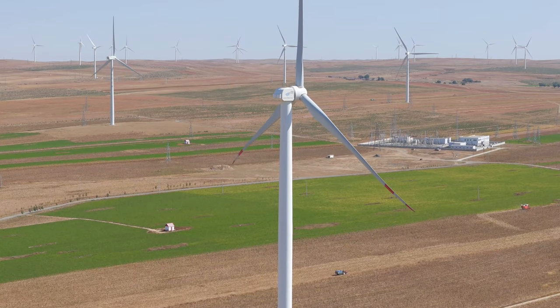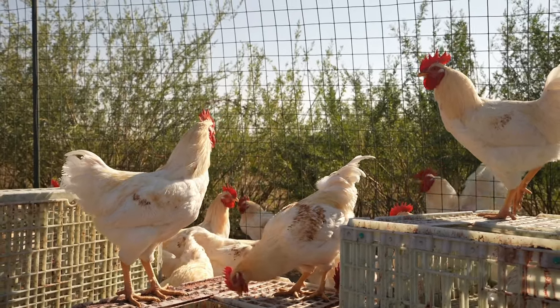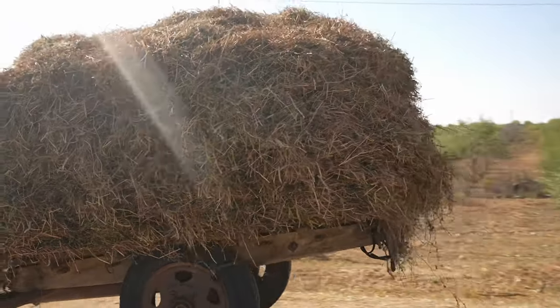It will get quite windy here and this will generate a lot of clean energy in this area. To give you some statistics, it takes 180 days - which is around six months - to raise the chicken from a chick to when it can be sold. They pretty much service the local area with no big export across China - people just call up the farm and order a chicken. The selling price is 158 RMB, which is about 17 or 18 pounds in British terms - quite expensive for a chicken. But because they're fed on this herb, they are a premium kind of chicken, not a factory chicken.